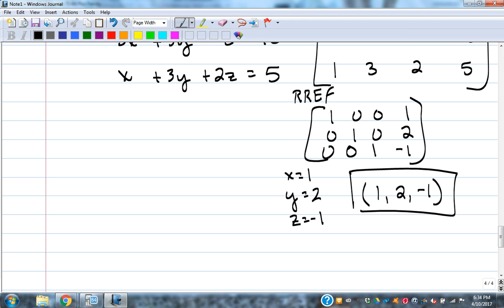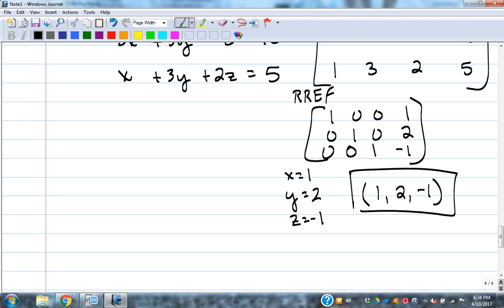Nothing changes as far as if it's no solution. The bottom row is still going to be zeros and then a number. If it's infinitely many solutions, the bottom row is going to be what? All zeros. Everybody's a 0 on the bottom row. So the three variable systems don't change any of the rules. It's just a bigger matrix to put in. Infinitely many solutions, zeros all the way across the bottom. No solutions, zeros and then a number on the right. That's all you have to remember, really.